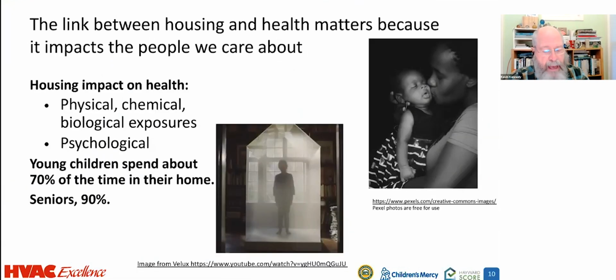It's important to understand that the link between a house and its operation and maintenance is directly connected to our health through different mechanisms: the physical components of the home, the chemicals that might be making up that home or that are used inside the home and maintaining the home, and potential biological exposures. New science is showing us there are all sorts of unique biological interactions going on in homes that are related to our own biological system. And more important than ever is the psychological impact. There's clearly a mental health impact of a poor home, and research shows an association between dampness in homes and our mental health because of how much time we spend indoors.